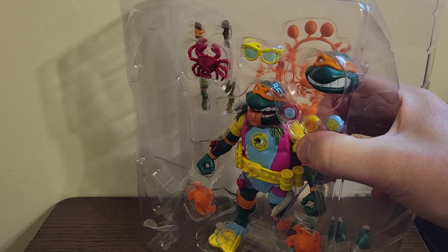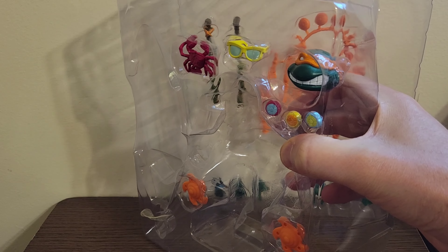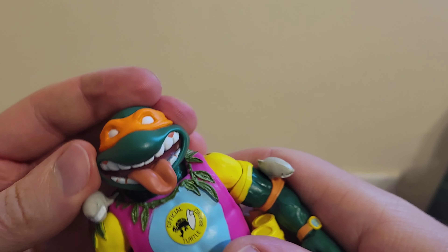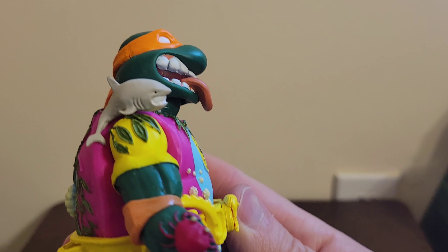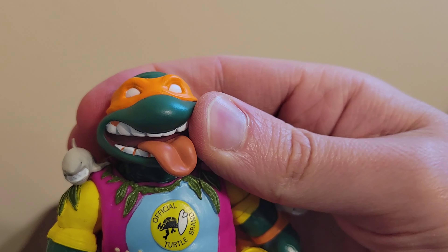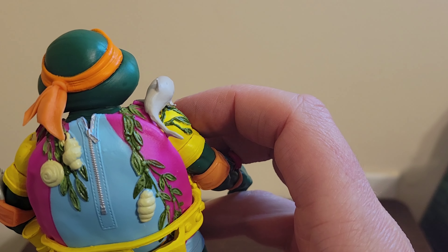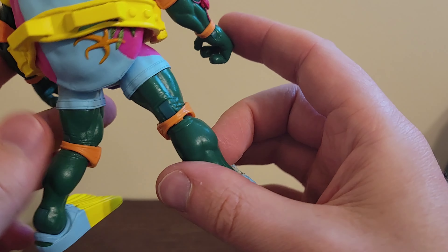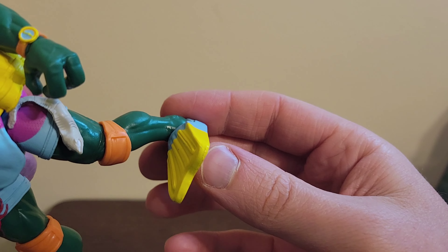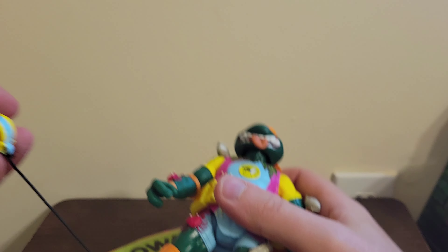So now let's free our Mikey so he can go about his business — and he comes right out. Right off the bat, you notice the little baby shark on his shoulder, just smiling, just happy, chilling there. He's got the Mikey mouth, his tongue out, he's having a good time. Another little shark tucked into his elbow guard. He's got some shells on his back, a starfish on him, and an octopus on his foot. He spent a little bit too much time in the sewer, and why there are baby sharks in the sewer, I'm not about to question it.